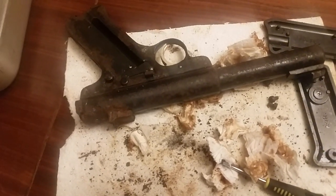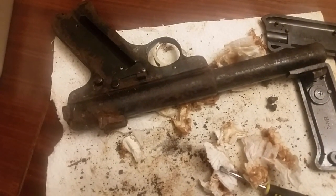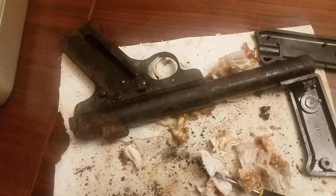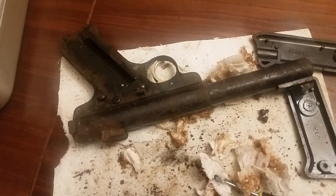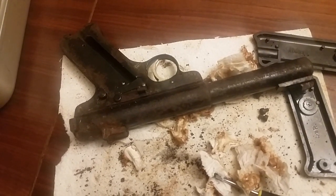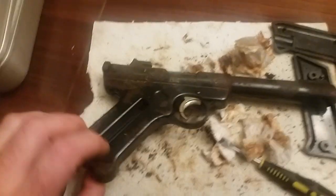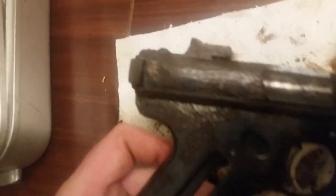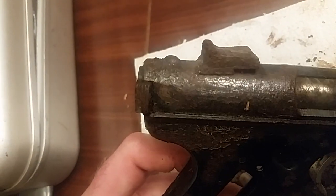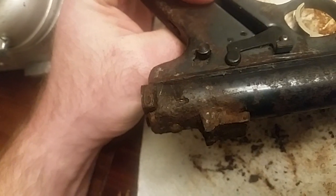But I think that if we can disassemble it, clean it up, I'd put money on it being able to fire right now. I'd put a decent amount of money. But that's not how we roll. I want to get the rust arrested so that it doesn't have to be something that I deal with later. So we'll perform the electrolysis, we'll scrape all the chunks out, and then we'll do a nice thorough inspection where we go through all of the divots and catalog the damage. Because this rear portion in particular is just kind of a unique look that I really dig. And that one hole, you don't see that very often.